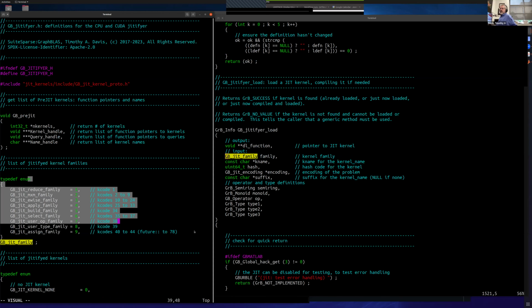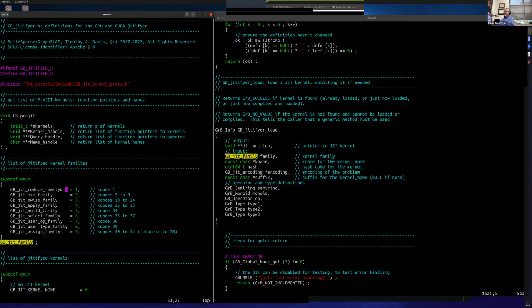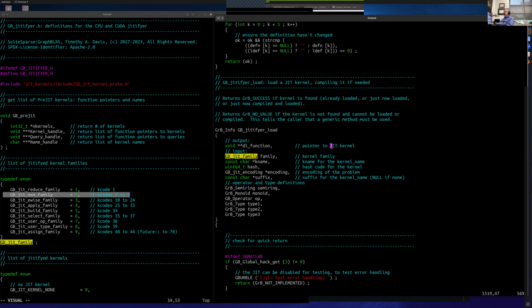Those 44 current JIT kernels I have break into about 9 different families. The reduce family is a family of 1, a lonely family, but there are 7 MXMs and so on.